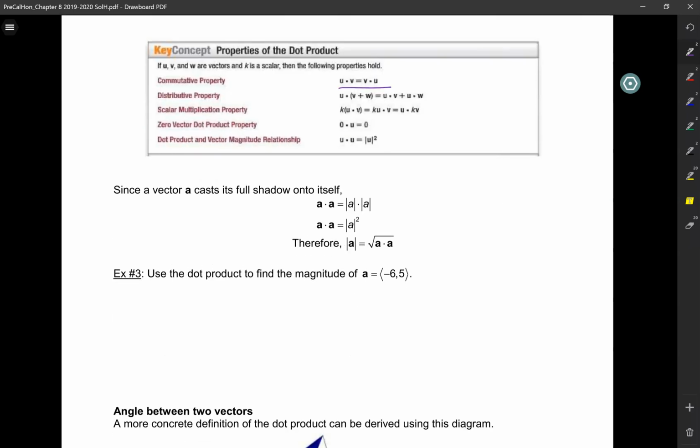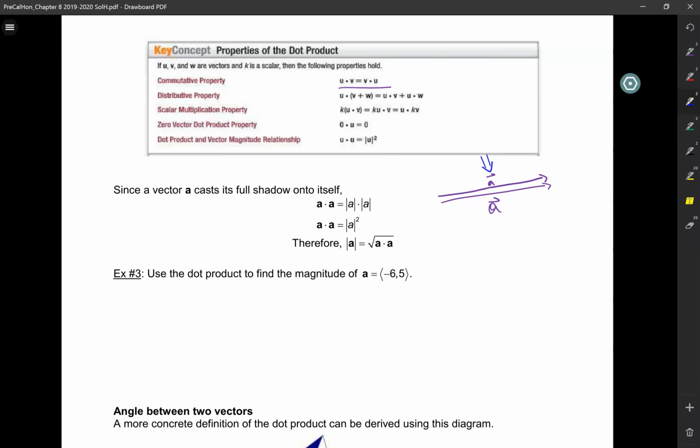And then, what if you have a vector A? Remember, a vector has a specific magnitude and direction. And imagine now I have another vector A. What would that look like? It would look like this, and I'm going to put them side by side. Now if I were to shine a light onto the top vector A, how much of a shadow is it going to cast on the bottom vector? None? All of it, right?